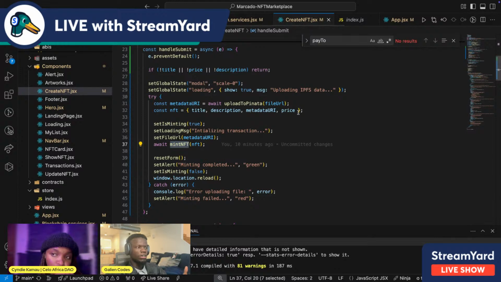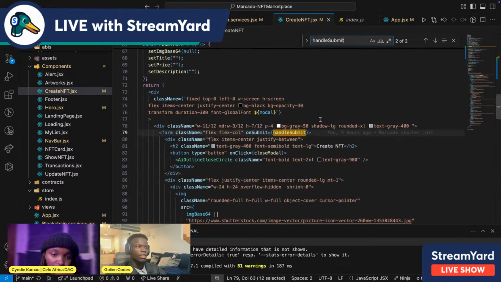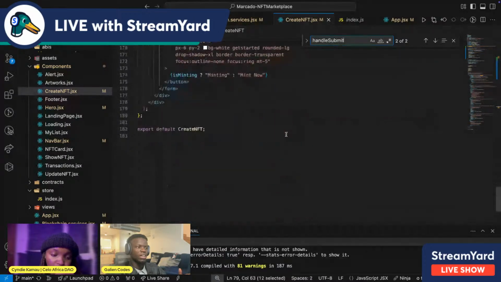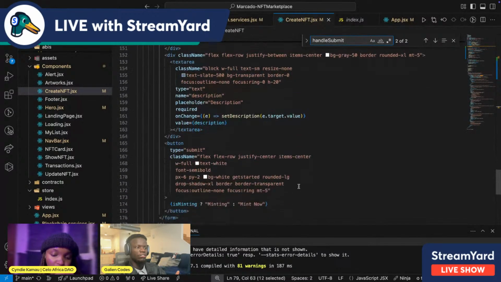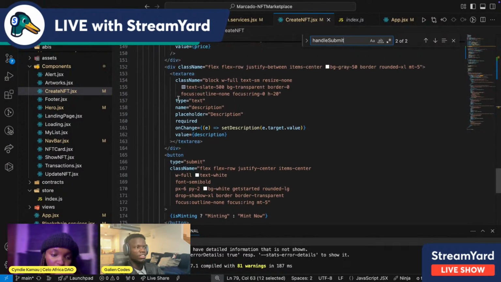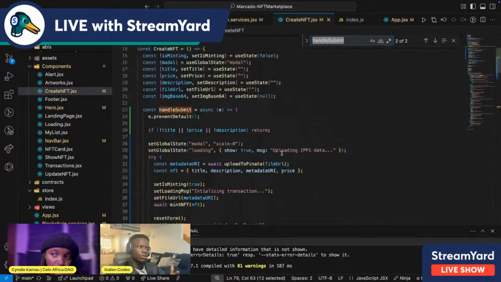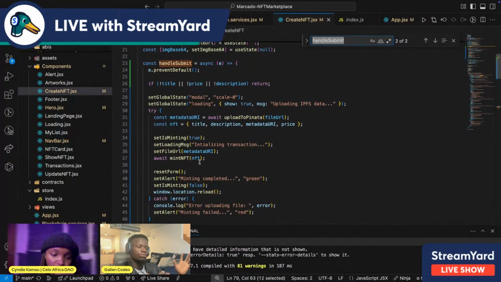So if I go back here and try to see where this function is called, I can scroll down and you'll see that when you submit this form, it calls this function. So what is the button to submit? The button should be down somewhere here, and it's called mint somewhere, or create NFT, something like that. But it's there. Once you click on it, it calls these functions which upload the data to IPFS. After uploading it to IPFS, it sends its parameters to our contract. After sending its parameters to our contract, our NFT is created. Now we will have one NFT.